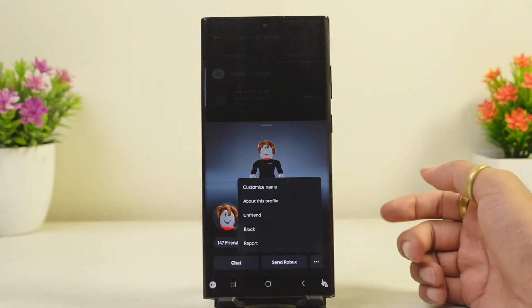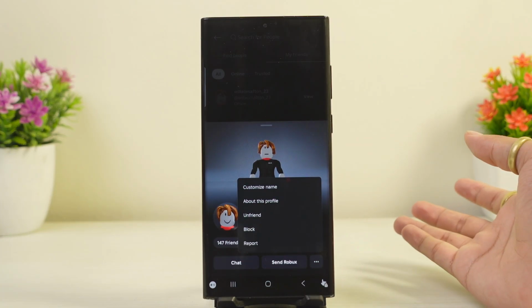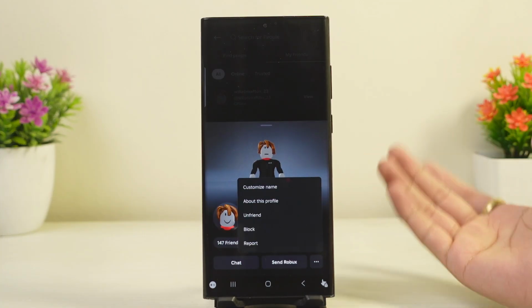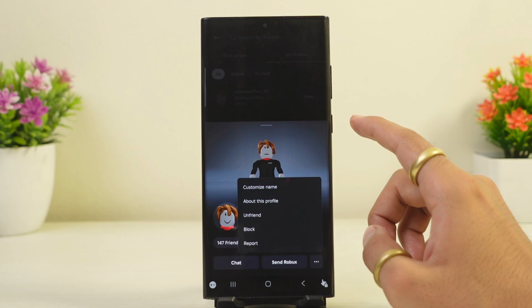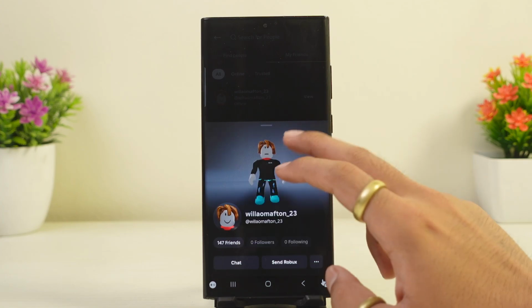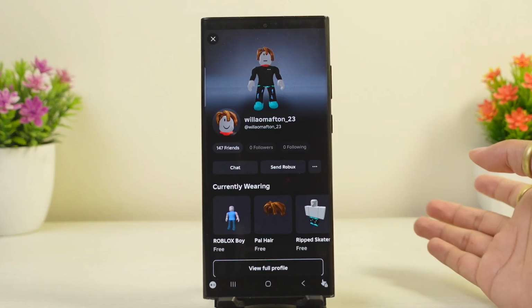Go ahead and tap on this and open the window and select the items you want to give from your inventory and the items you want to receive from guests. You can also include the Robux along with the items during the trade. And now you simply have to click the submit offer and confirm the trade.